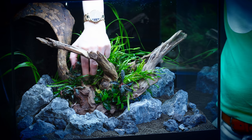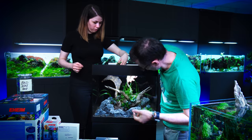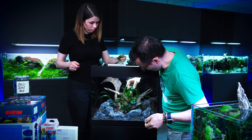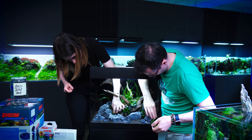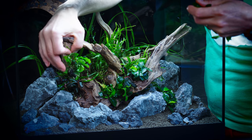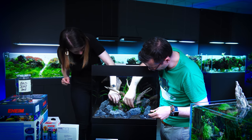We like that a lot because it will add a little bit of color to the scape itself. Should I put it in between the rocks? You can, absolutely, yes. Then I'll just put it here. I'm gonna do the same thing on the other side. The idea is do not push it into the soil, so it should not get in contact with the soil. You can put it in between the rocks.